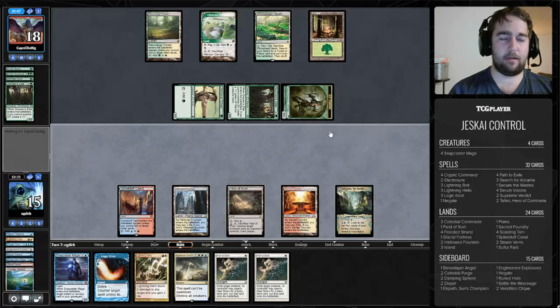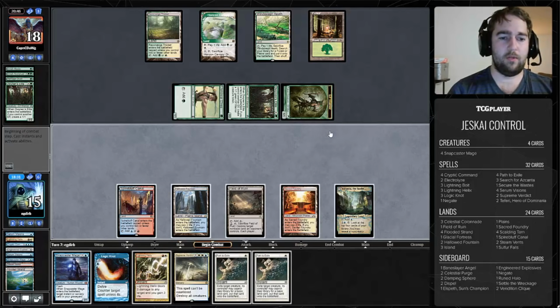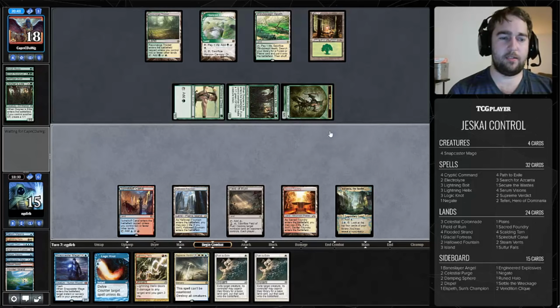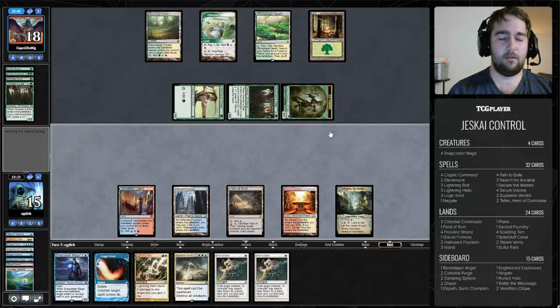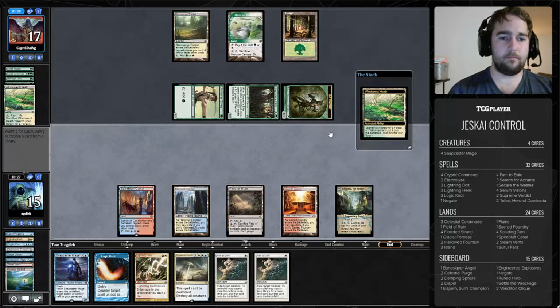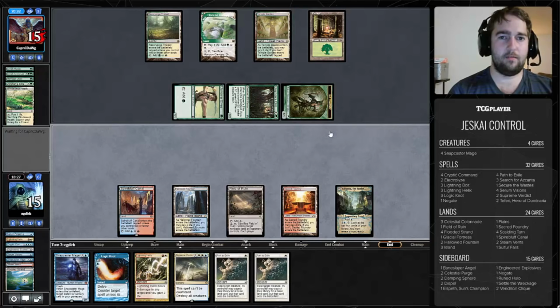I think I'm just going to pass back now. We don't really want to play Supreme Verdict and then have our opponent Company into 2 really good elves and cheese us out that way. It's pretty unlikely to happen, but I think passing is relatively safe.